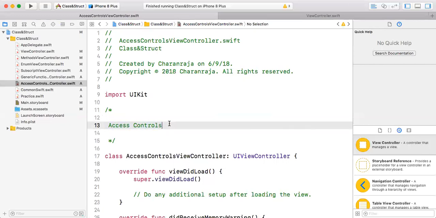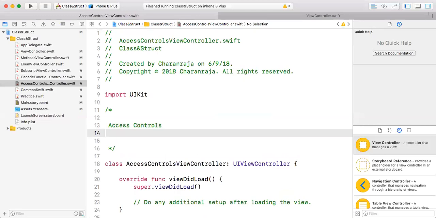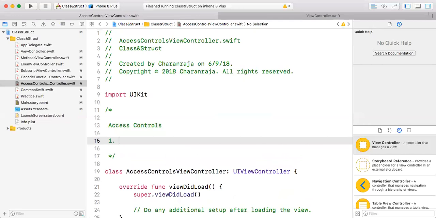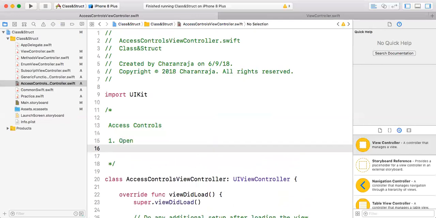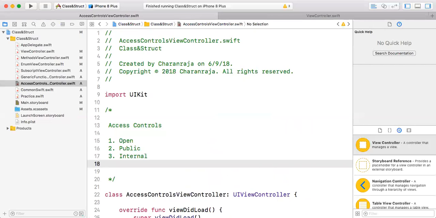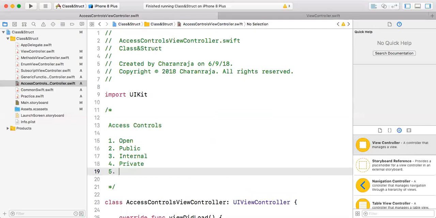In other languages, we have public, private, protected. Here we have 5 different levels. One is open, 2 is public, internal, private, and fileprivate.